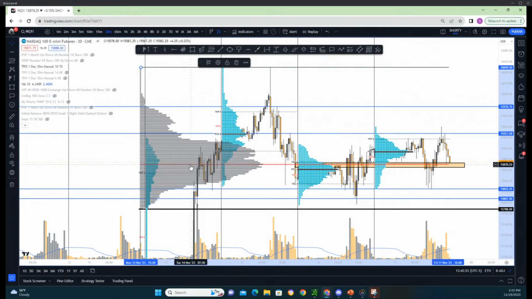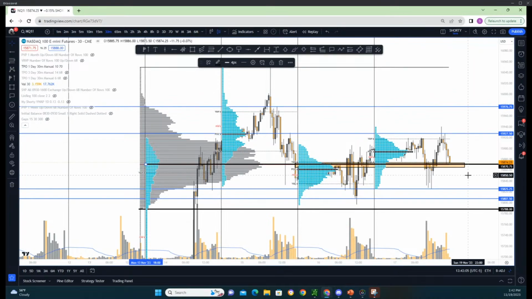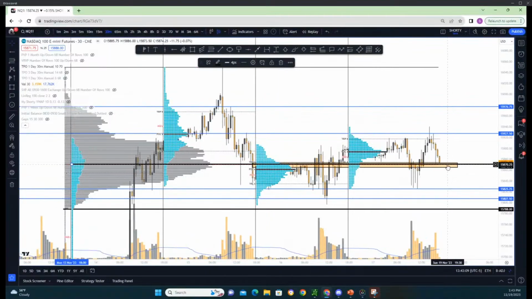And the POC being literally where the two TPOs are, it's telling you the value and the time that was spent here. This is the most fair price that we have. Time and volume are agreeing that this is a super important level for NQ. So tomorrow, let's say we crack below this level, and ultimately, let's say you lose this ledge here of 57, you're probably going to test every one of these on the bottom.